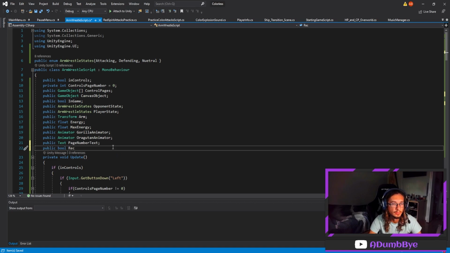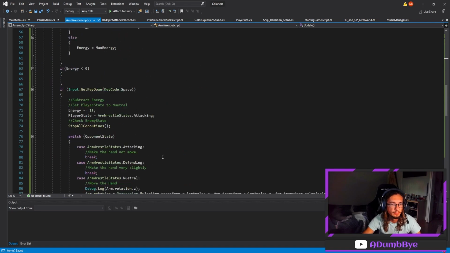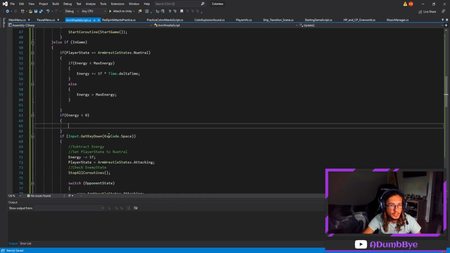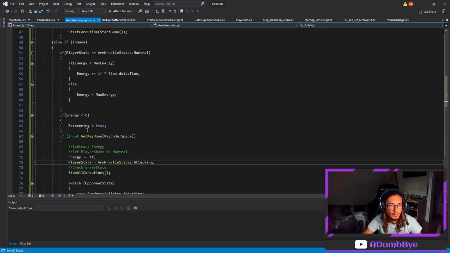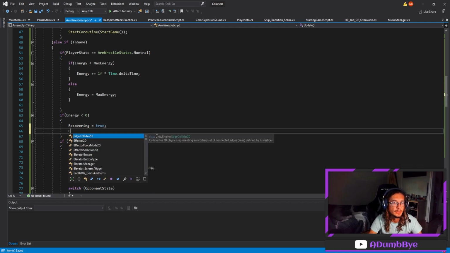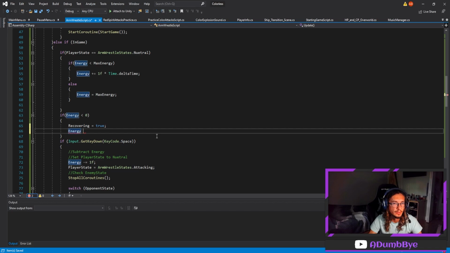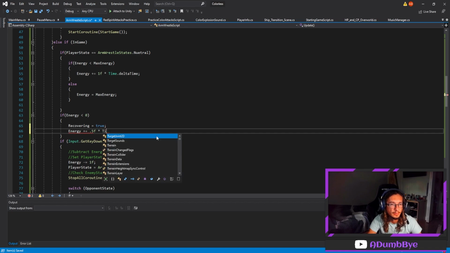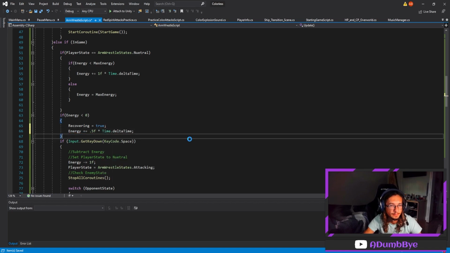recovering. Public bool for recovering. So if energy is less than 0, recovering is equal to true. And then we need to make energy plus equal, probably 0.75 maybe. No, we'll just do 0.5f times Time.deltaTime.